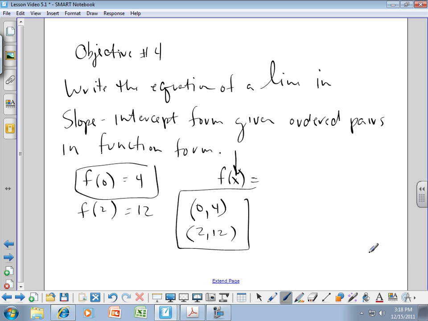Yes. And so now you find the slope, you find the y-intercept, and then you write your equation, y equals 4x plus 4. Okay? So no matter whether they give you those two ordered pairs as just plain ordered pairs, or whether they give them to you disguised in function form, you can still find the slope, find the y-intercept, and find yourself an equation.